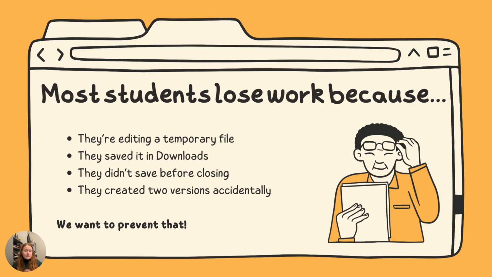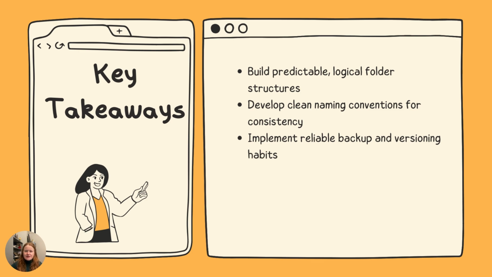And so I know you don't want to put out any more extra effort than you have to, right? So if you do something, you have a paper that you're happy with, you want to make sure that it's going to kind of exist when you come back to it in the future. So that's why this file structure and saving and knowing where you're saving is so important. So what you should be taking away from this is that you should have some sort of consistent system. You need to have a known place where your files are going to go. So pick whatever the best strategy for you is as kind of a first line, and then choose a backup.